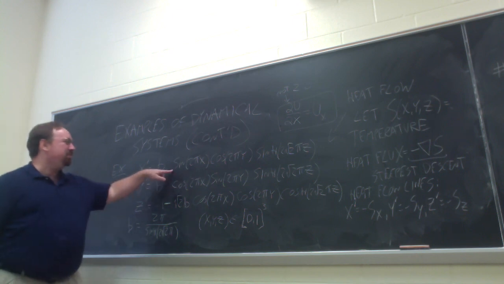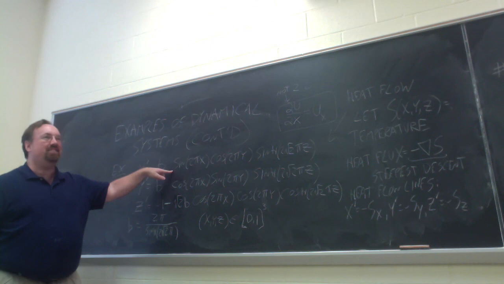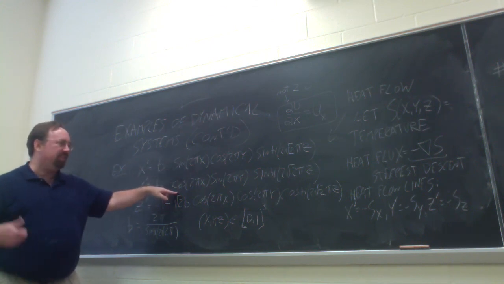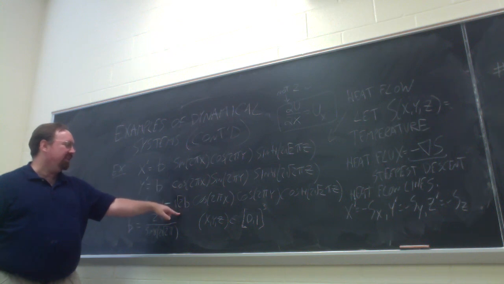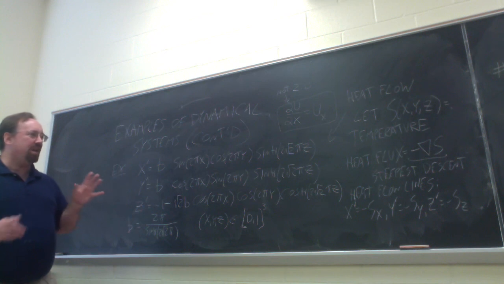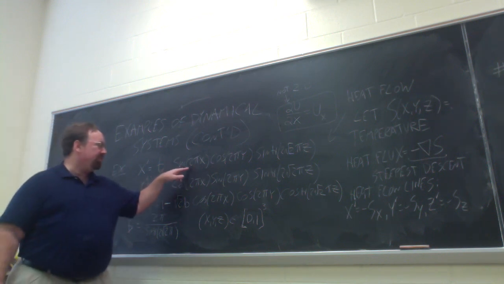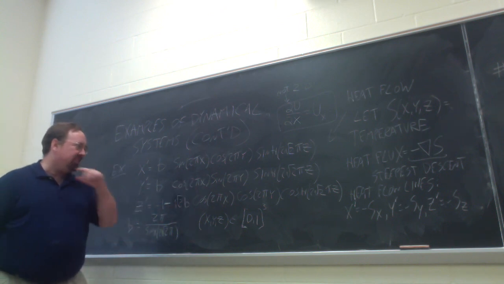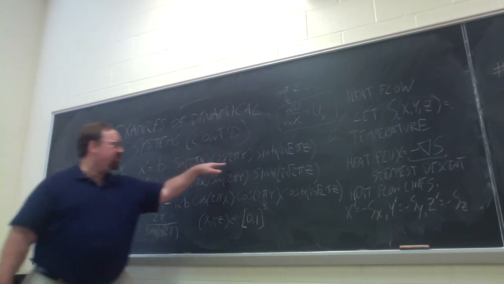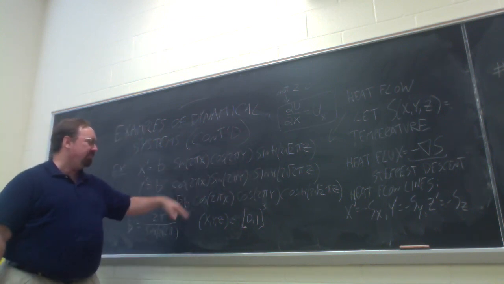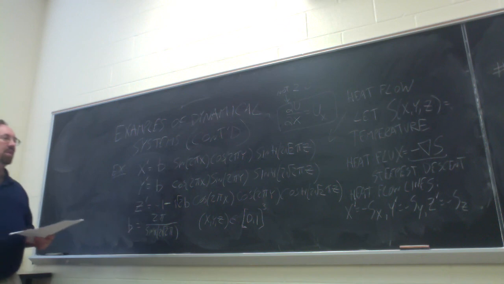Okay, so if I integrate this with respect to x, what I need to do is add on an arbitrary function of y and z. That's playing a role like your plus c. Then plus something of x and z, and then add-on a function of x and y. If you do that and match things up, these are relatively easy to integrate with respect to x, y, and z, because I would treat these as arbitrary constants and just integrate that, and the same for the other two.